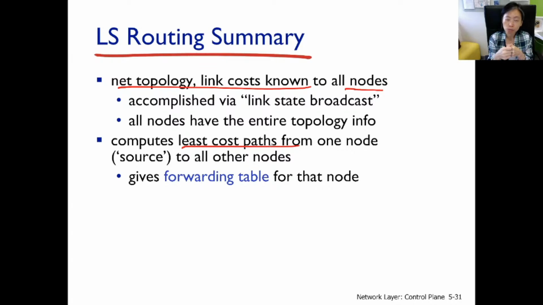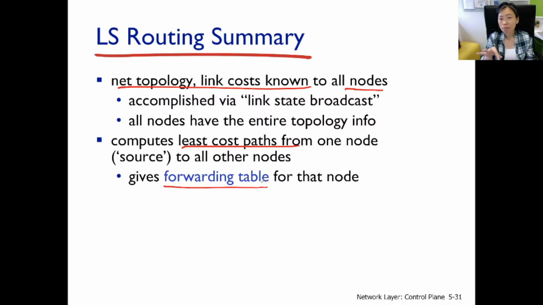That router is the root of the shortest path tree, and there are multiple branches out to the rest of the world. Taking one branch gives you the shortest path to a certain set of destinations, another branch to another set of destinations, and yet another branch to yet another set. From the tree structure, we can construct the forwarding table. That is how the forwarding table is calculated in the control plane. Next is just to install it into the data plane.